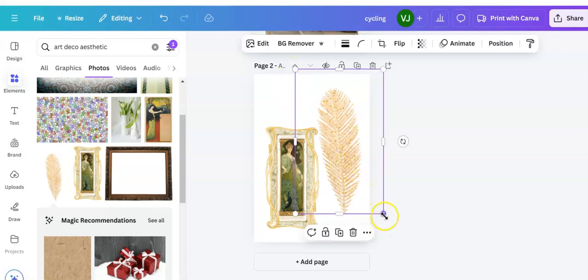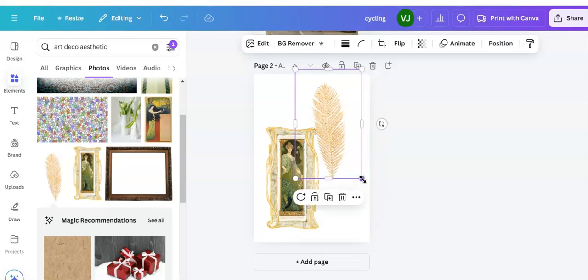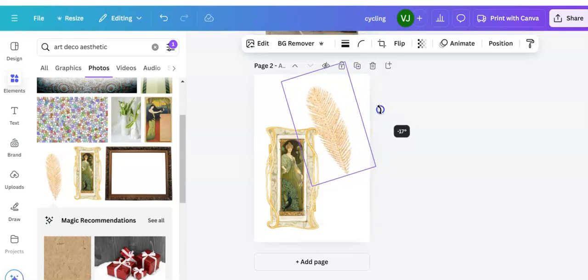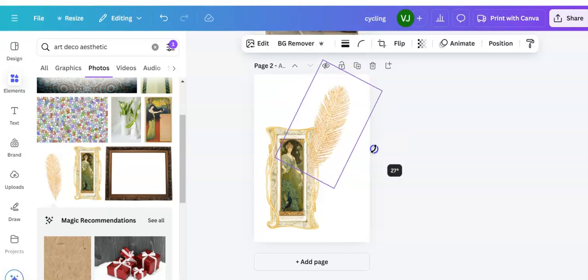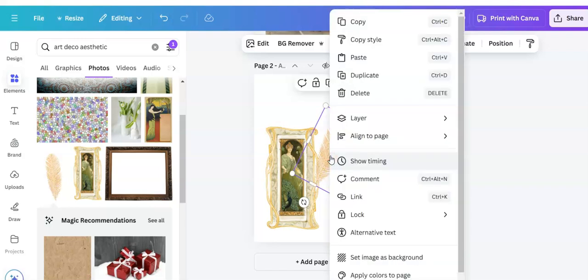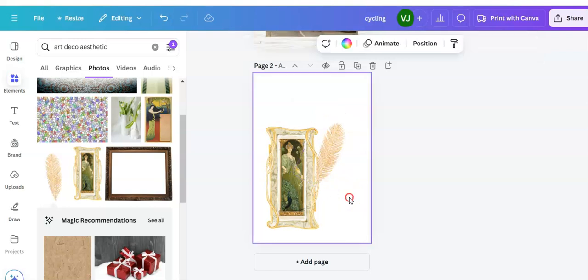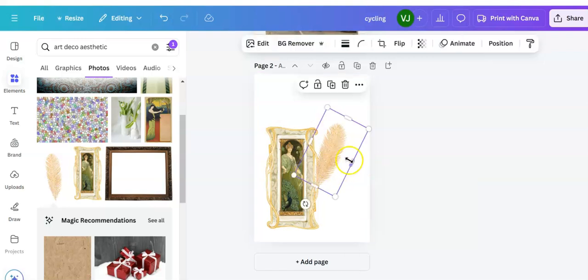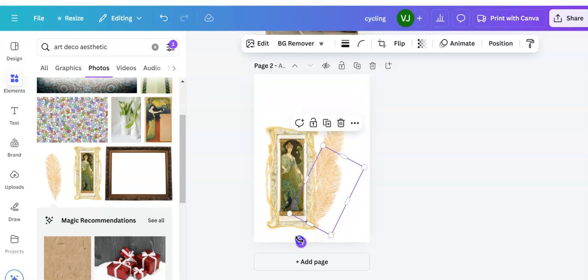If I want to turn it, I'll show you how I do that. There we are. You see these handles here? To make it, I'm just holding down the left key. Okay, now if I want to copy the feather, I go inside, click right, copy, click right again, paste, and as you can see I have another feather. I'm going to turn it slightly.